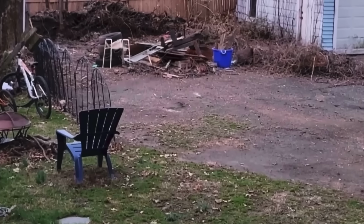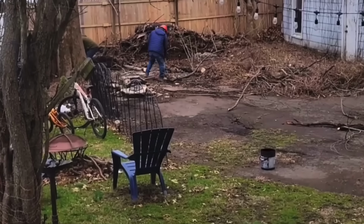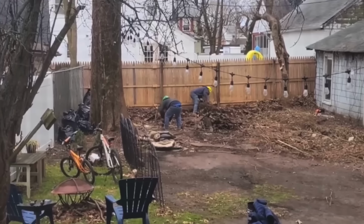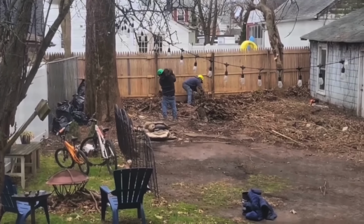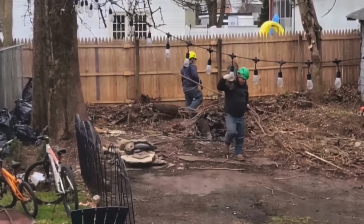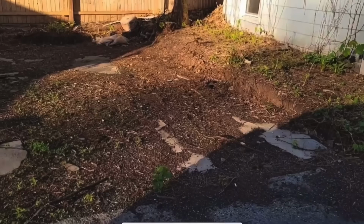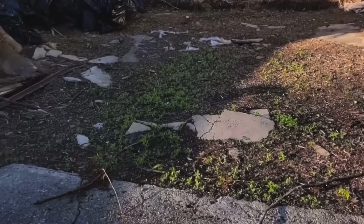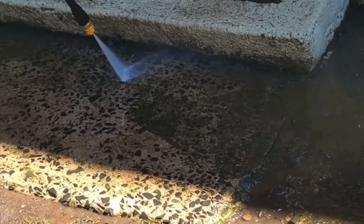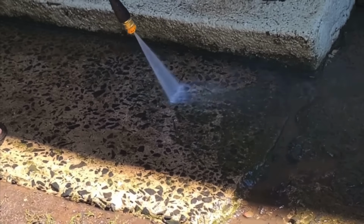As you can see, the first step that made quite a large impact was getting rid of our shack, aka our garage, and all of the debris that was left behind, including tons of trees and tree branches that seem to have been chucked over the gate by our neighbors over the years. This is an old 1920s colonial, so there is no telling how long that stuff was back there. We spent some time doing some deep cleaning out here, including power washing and also putting in some plants.